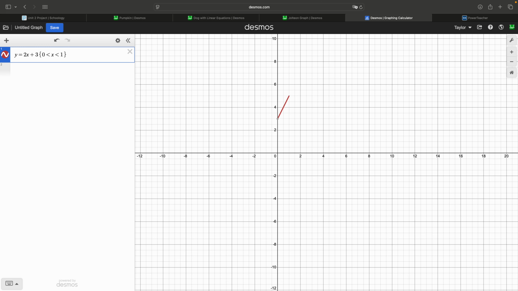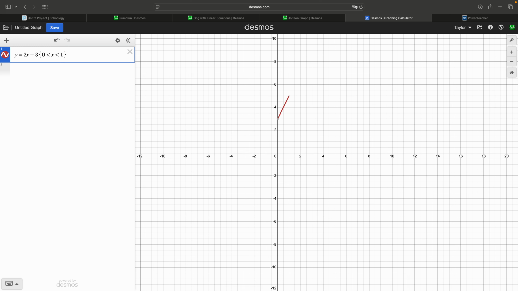Now, so that is our first one. So what is the equation for our first piece? 2x plus 3 minus 0. And it goes from 0 is less than x is less than 1. It's always going to be less than x. You always set it up like that. So x is always in the middle. Always in the middle. That is a compound inequality.